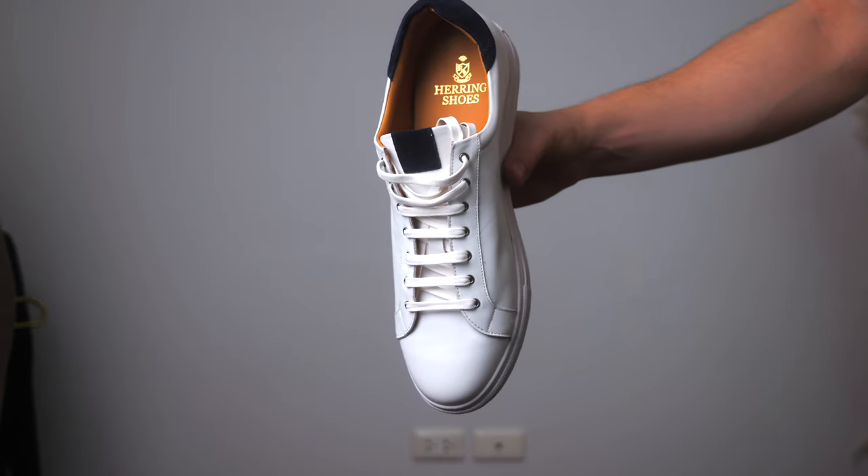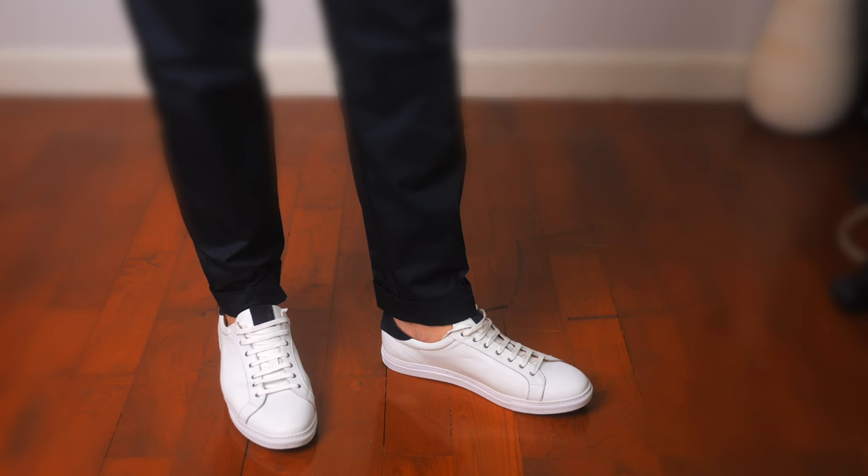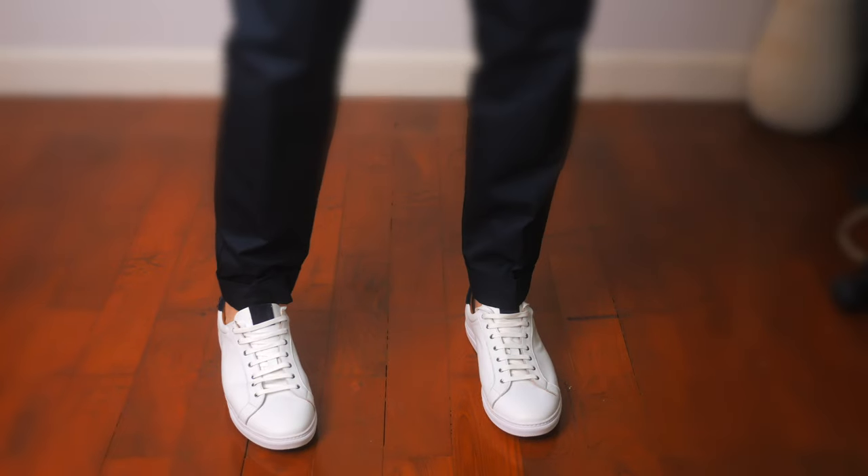The final essential shoe on the list is sneakers. I put it at the end because a lot of guys don't like to wear shorts, and minimal sneakers work best when you're wearing shorts. They can also work with long pants, but in that case a penny loafer or another shoe on the list is usually the better option. Still, a pair of minimal sneakers is one of the most comfortable choices for summertime when you're wearing shorts.